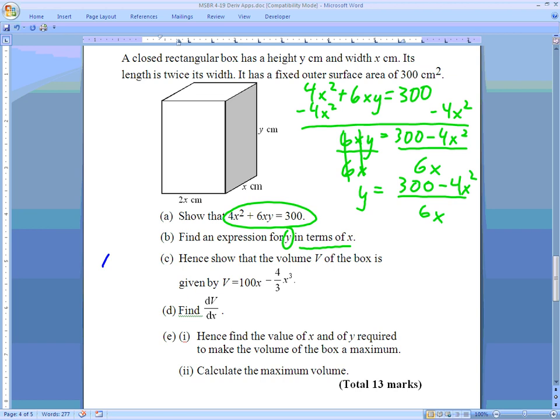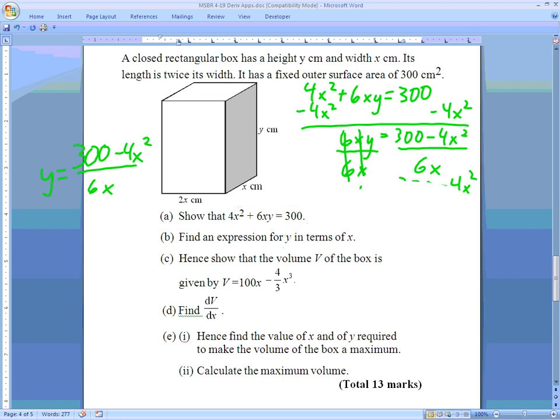that's fine too. But we do need to do volume. So I think I'm going to leave that one alone. I'm going to put it over here on the right side. If we need to change it a little bit later on, we can do that. But we've answered the question: an expression for y in terms of x. All right. Now, we're going to go on to volume.